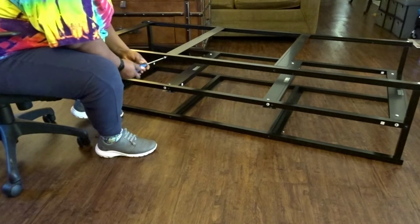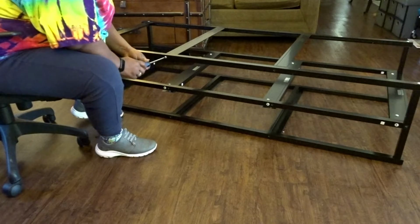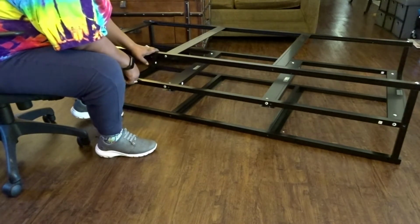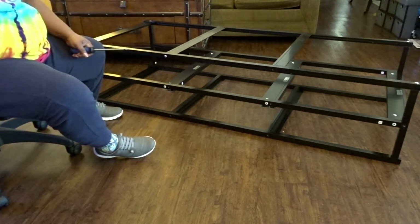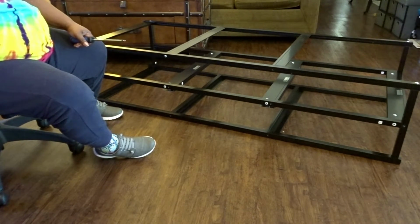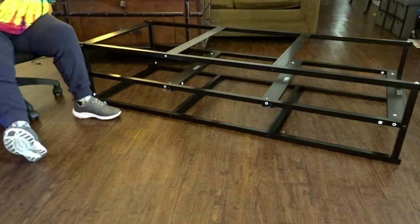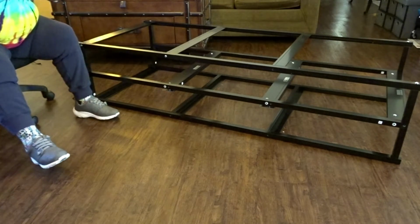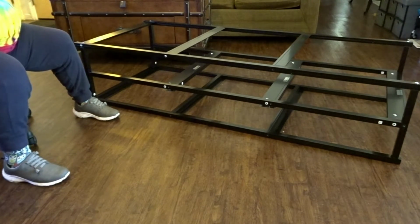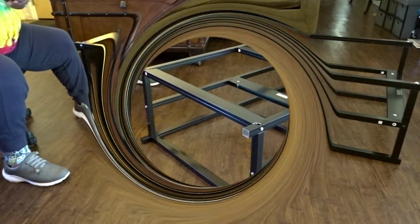So this one I'm putting together for a friend. It just works out easier for me to do it myself. So what I'm going to do is continue with this and get all of these screwed in, and I will bring you guys back once I get this part done and show you the trick that we used to get the chain through the center bar. So I'll be back in a moment.